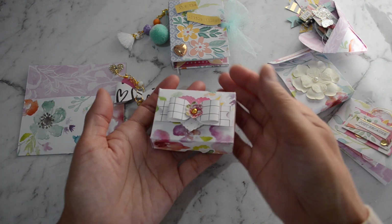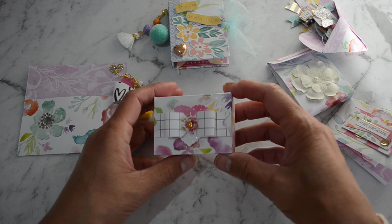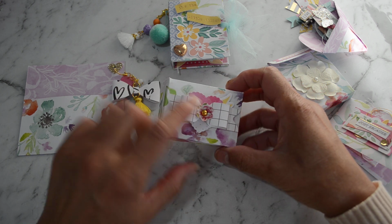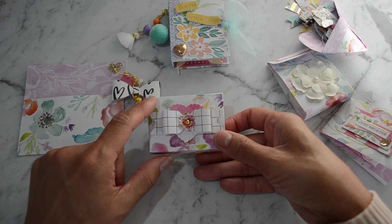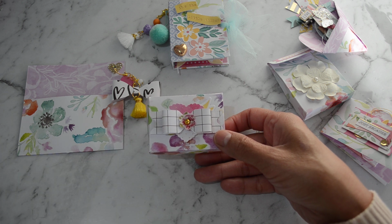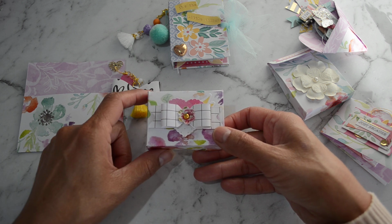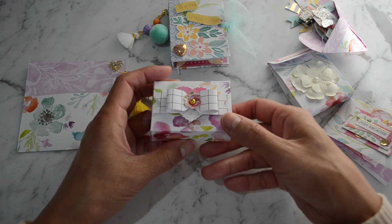Then you could also make one of these, again just with one piece of 6 by 4 paper. So this here is a bow using my mini envelope punch board, which I had done a tutorial for you, and I'll put the video down below if you wanted to have a look at how to make one of these if you have the We Are Memory Keepers mini envelope punch board.